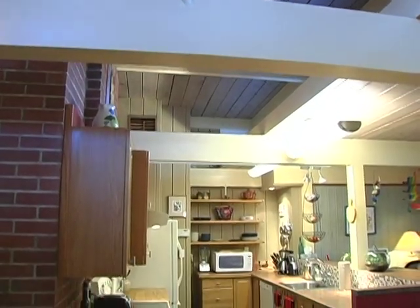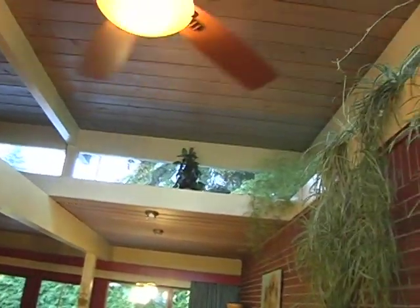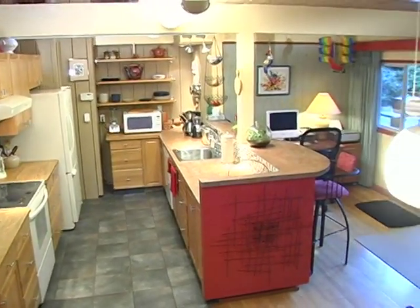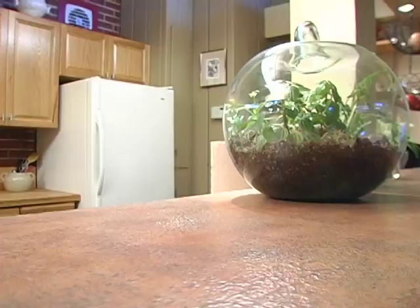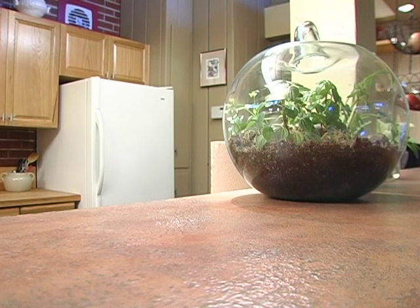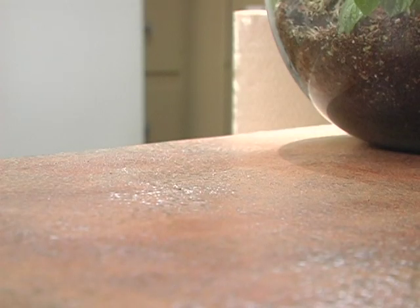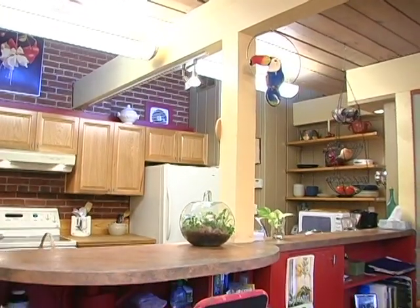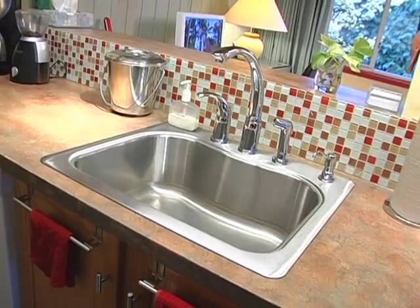Though the kitchen isn't original, the layout is very close. The extra height for the clerestory windows keeps the kitchen bright and open, while the soft wood tones give the kitchen a natural appeal. We upgraded the cabinet doors and the countertop. This is a product called Flex Rock — just the cheapest, easiest fix. You take different colours and different textures, just roll it on, and if you don't like it, sand it down and do it again. And then we found some funky little tiles and a new sink.